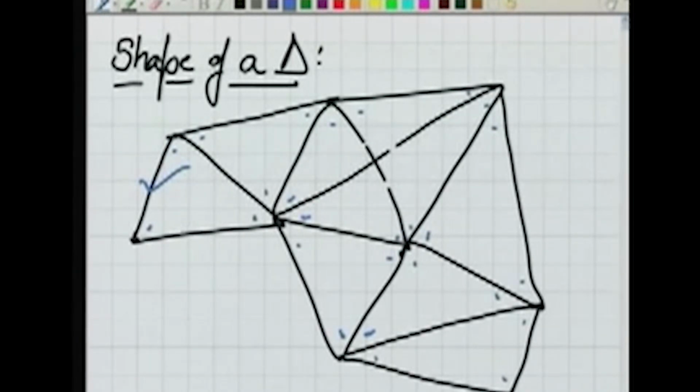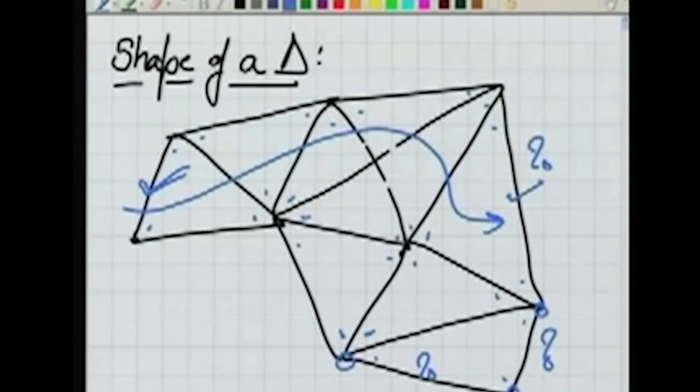Now in order to compute, starting from here, any other length, for example this length, or this one or this one, because in order to know the coordinates of these points, we need to know these lengths. So what we are doing, we are following a route. That route means, because we are basically making use of the sine rule, we are working first in this triangle, then here, and then finally we are reaching here.